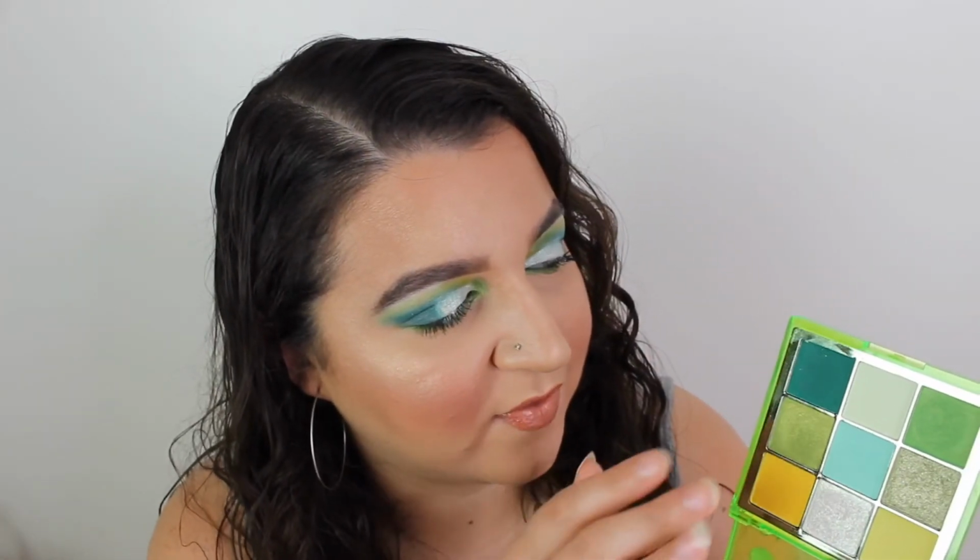I'm just not a big fan of the formula. The formula's not that great for this shade here. I can't believe it worked better dry than it did wet. But overall, it can make a lovely, lovely eye look. I actually love the layout of it. I love what shades are in here. I love the fact that there's a dark green. I would have wished there was a little bit more of a darker green than this one.